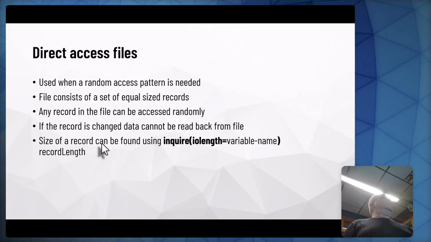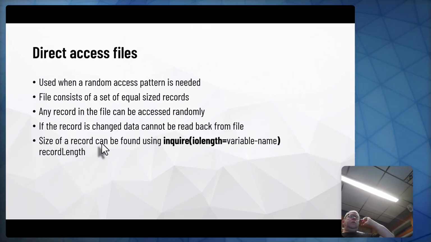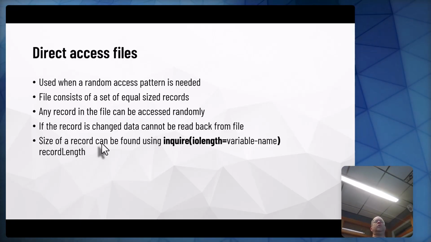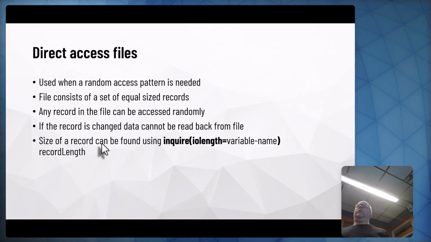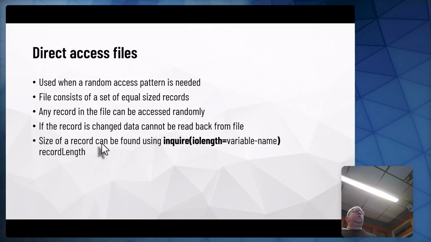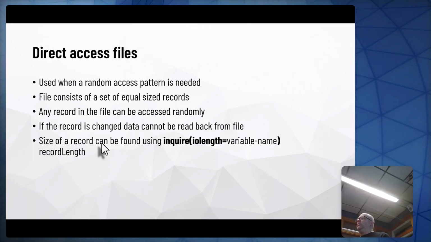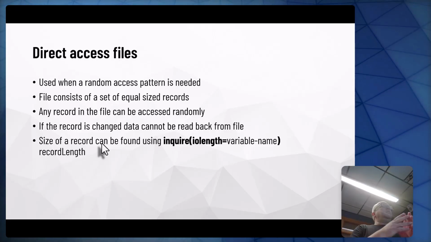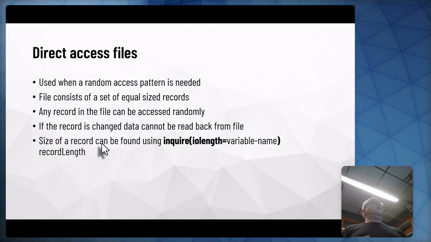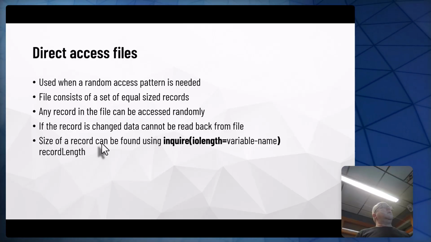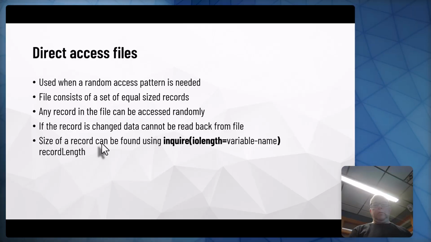We're going to read back the files. Before you write, you need to query how big your data is. If you have defined your derived data type that you want to store, you need to query its length, because it could be system dependent. Then you can use the inquire function to actually get the length of that.